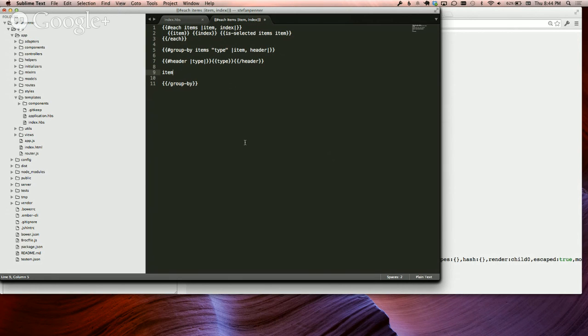Anything that doesn't prefix comes from the component that's rendering that template. Everything that has a keyword was introduced explicitly in that keyword named in the template, and those keywords are bindable.